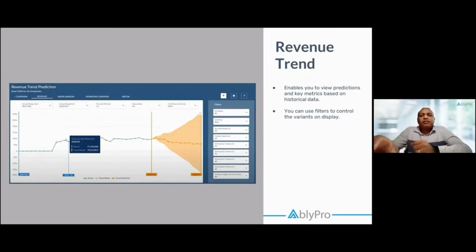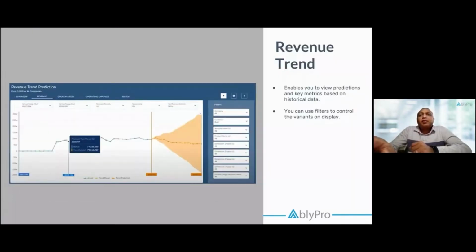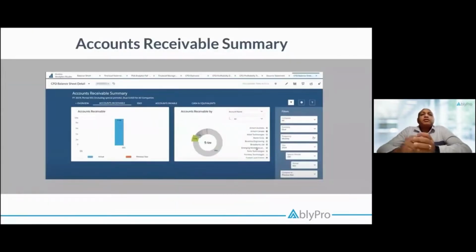So this is just one of the KPIs that we have taken. You can have similar results for other KPIs like accounts receivable. So let's take an example of accounts receivable. If you see the accounts receivable summary, which came up when we clicked the view details button, you can see quarter-wise what the accounts receivable is, and you can filter it based on the account name as well.